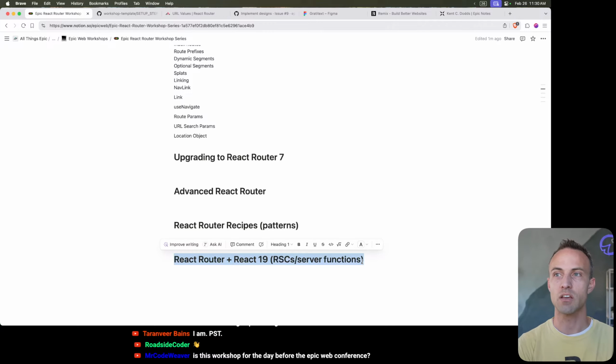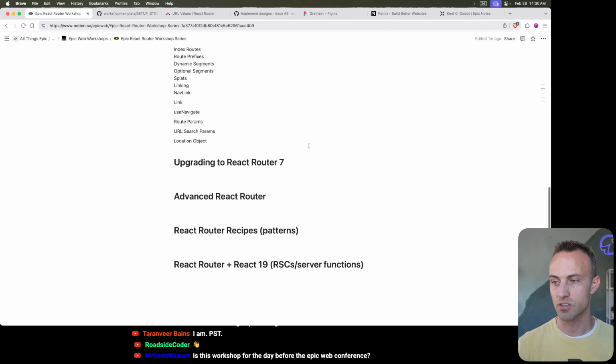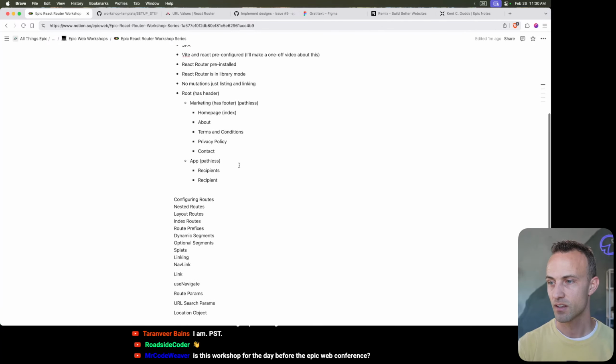And I make a note of that in the ticket when you buy the ticket, that if it's not ready, we're going to have to just fall back to the RSC workshop that I have in Epic React. Because if they don't have RSCs ready for us in React Router, then I can't teach a workshop on that. I hope they do. And so, yes, if they do, then this is what we're going to have before the conference.